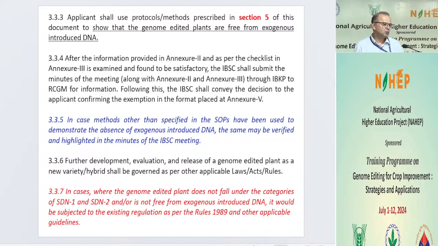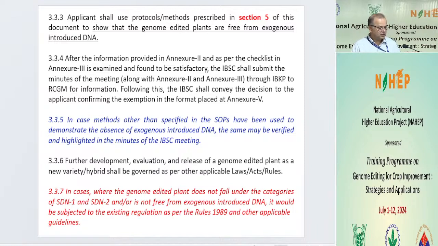The committee has to be convinced that this method is acceptable to prove that your plant is free from exogenous DNA. Further development, evaluation and release of the genome edited plant as a new variety or hybrid shall be governed as per other applicable laws. Means as a normal bred variety, it goes into trial, multi-location trial, variety release committee's consideration. So the same procedure will subsequently follow.